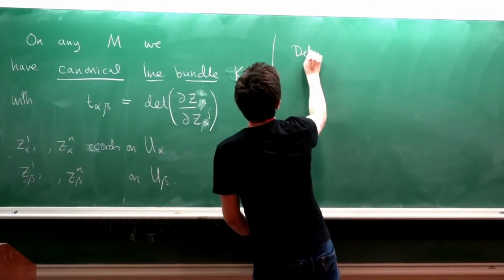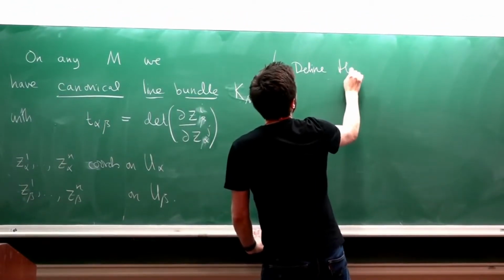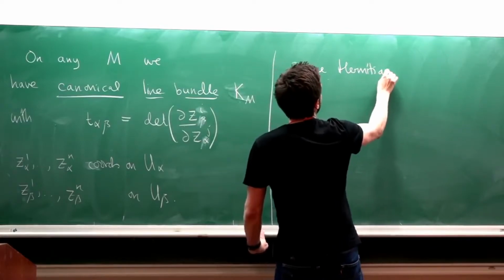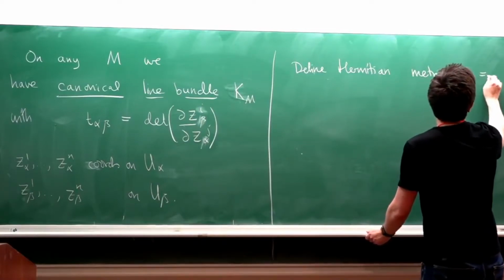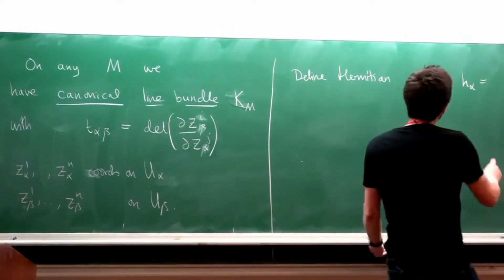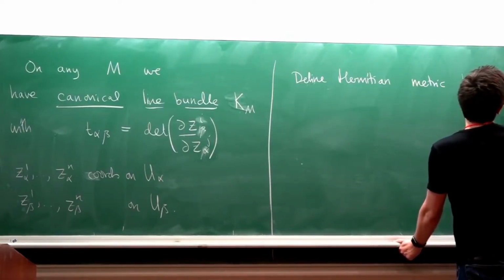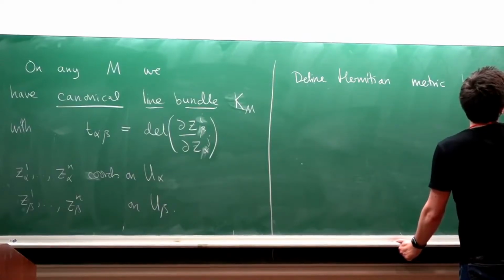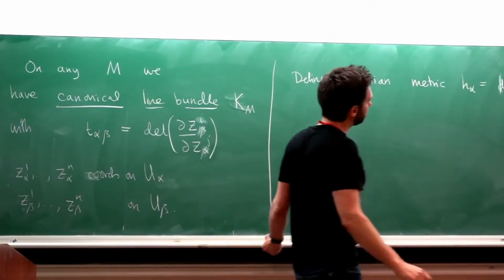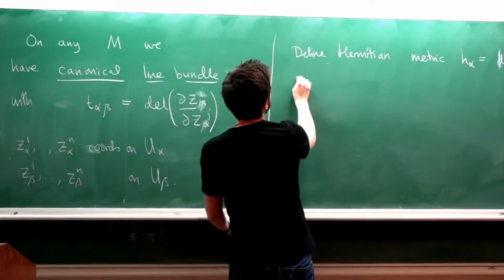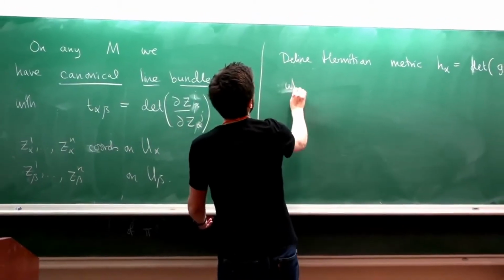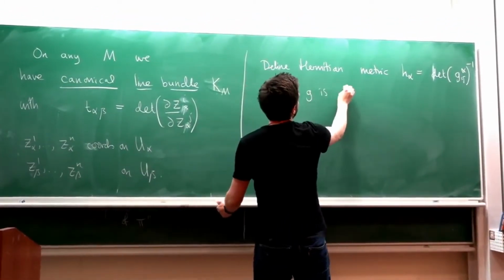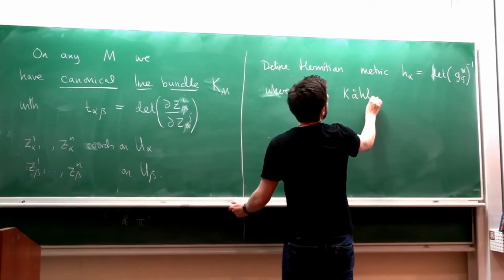And then we could define a metric on that. We can define a Hermitian metric on the fibers of the line bundle. And that is defined by H alpha. So I just have to define it on each U alpha. And it's given by the determinant of G_{i j bar} in the alpha chart, and then you have to take the inverse. Here G is a Kähler metric. In fact, you could actually take G to be a Hermitian metric. It would also work.